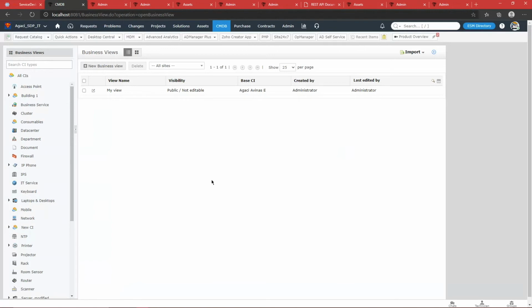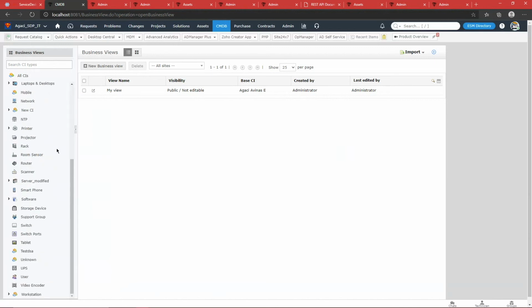As the name says, it is the configuration management database. It will hold all the entities that are present in our application, be it computer, user, or department, and all the information is going to be monitored from this one particular place. What is the use of having this in one place, because we have it in each and every module, right?